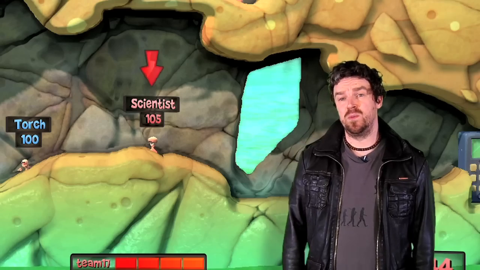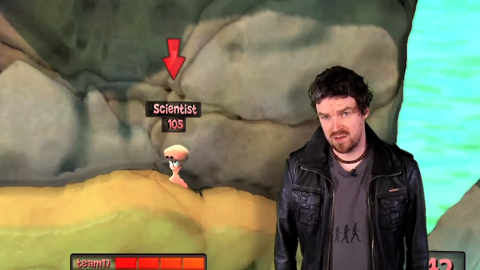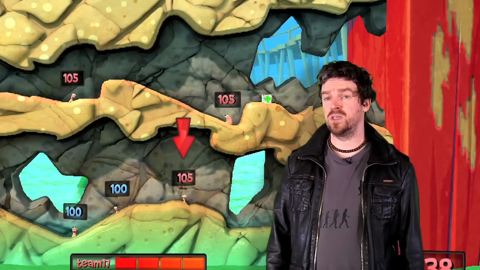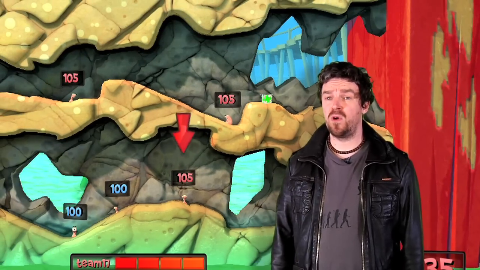There's the Scientist worm. He's the brains behind the brawn. You'll recognise the Scientist because he's got a huge big head. That head's full of brains, so it's not some cranial dysfunction going on in there. And he's the support class for the team.